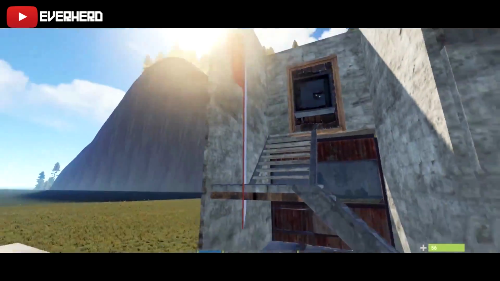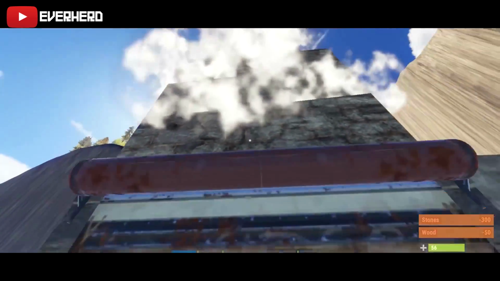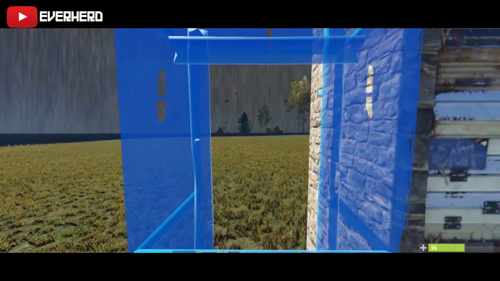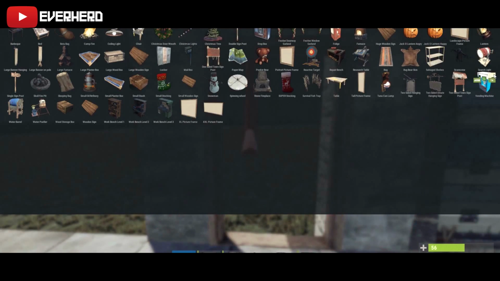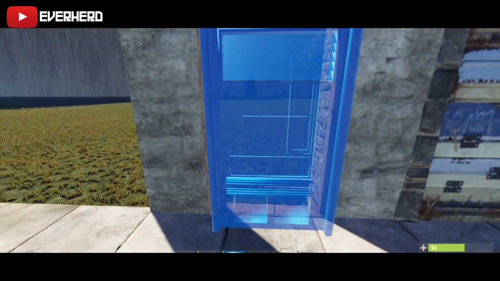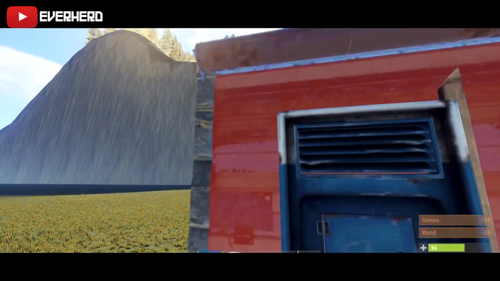Now we just add another wall frame as well as a wall up there. You can also add a ceiling. So this is a little complex. You want to basically place in a door frame, place in a vending machine inside of it, and then add a garage door going through it.